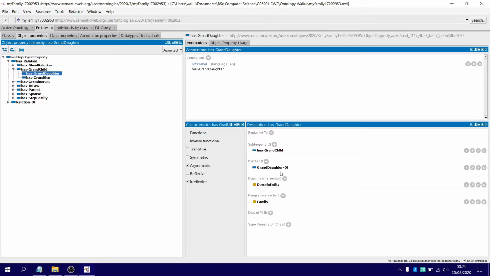So reflexive is a relation to oneself. So for example, you could say has male John. You could say John is a male to oneself because he's a person of the male species. Okay, that just sounds weird, but you get the point. Irreflexive means it's not a relation to oneself. For example, having a granddaughter, you can't be a granddaughter of yourself.